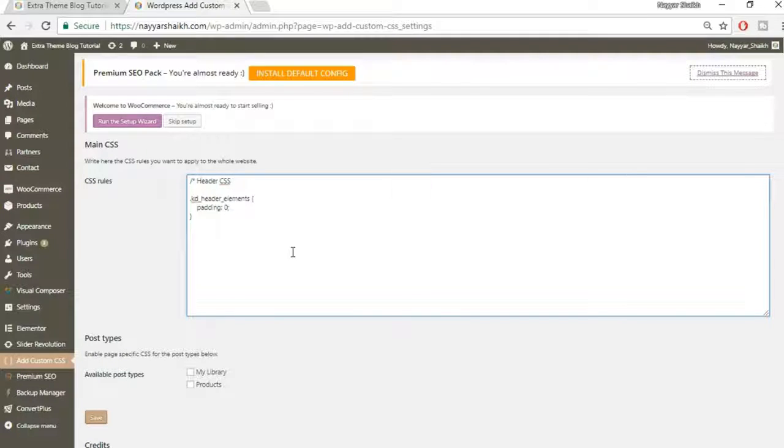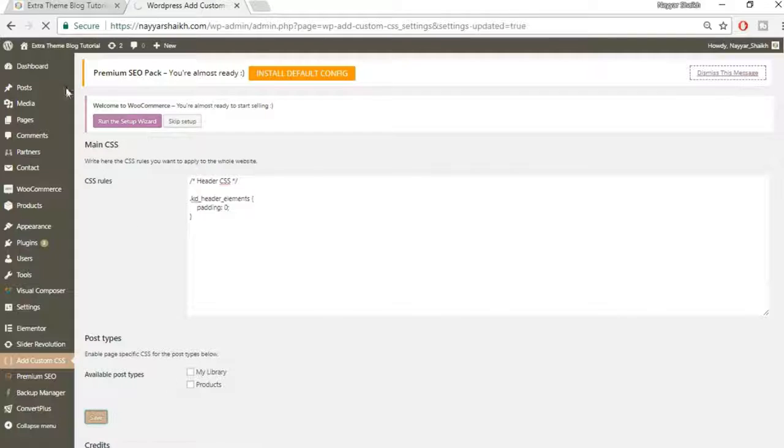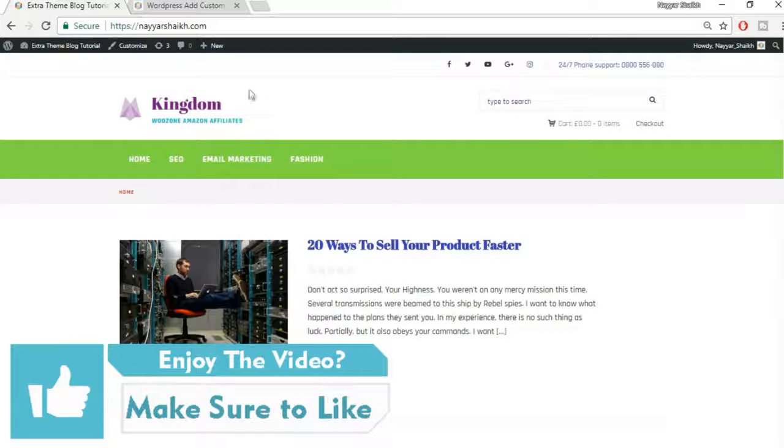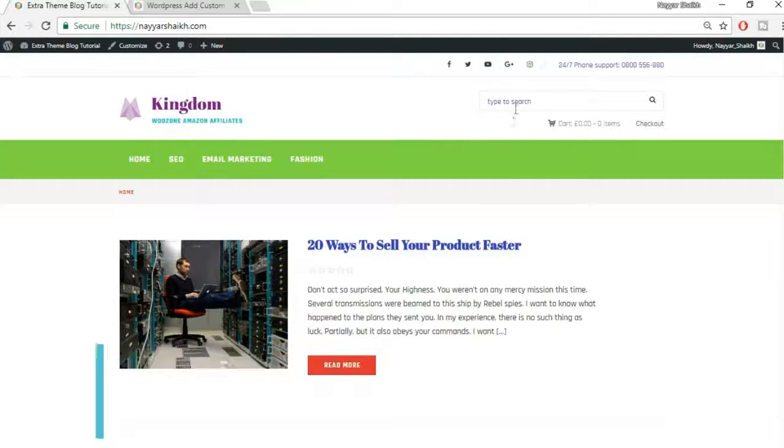And then to close the comment, again # and slash, okay? This is not compulsory, this is for you, for your simplicity, for your easiness. So once you do so, just click on save. Now come back to your website, cut this thing, refresh, and everything should be fine over here. Okay, so as you can see guys, now those gaps are gone.